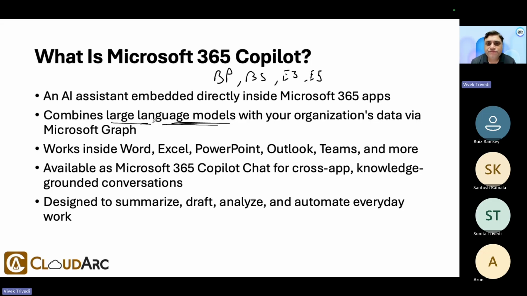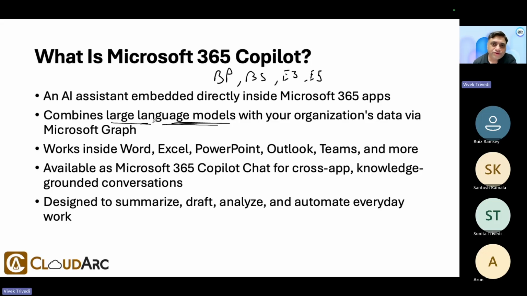And this language model will be facilitating your interaction with the assistant in a human-like language. Now, that language could be English, or it could be one of the 13 globally spoken languages. Slowly, more and more languages are being added. But as of now, we can say the 13 globally spoken languages are the ones through which we can interact with our digital assistant. And this digital assistant provided by Microsoft is something which we call Copilot.